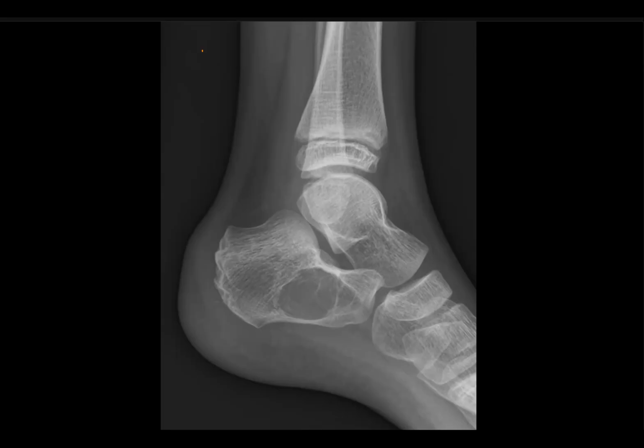My differentials based on this is that it could be ABC or it could be simple bone cyst. What is ABC? No abbreviations in the exam. Sorry, sir. Aneurysmal bone cyst. Okay, no problem. So aneurysmal bone cyst versus simple bone cyst. Simple bone cyst intraosseous actually will be number one.